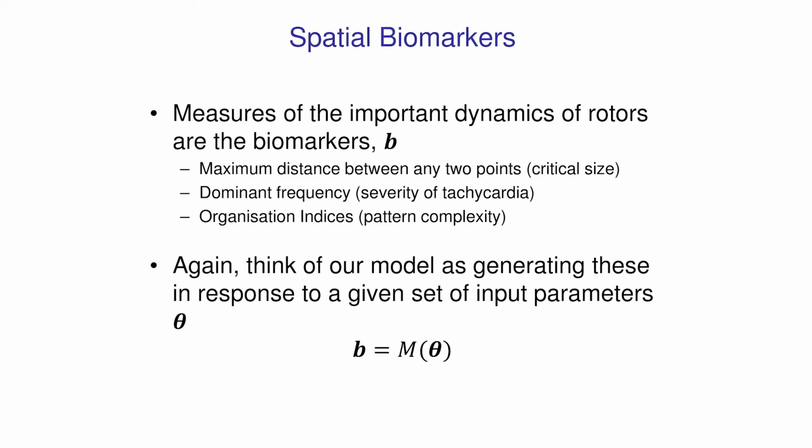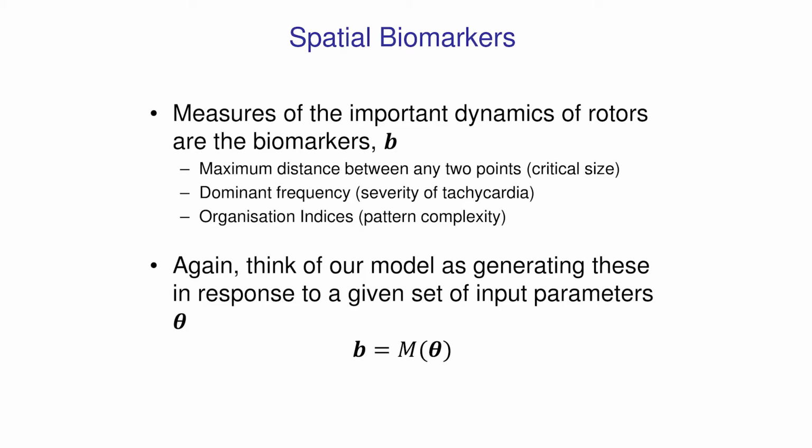And then the last thing that we measure are the organization indices. And the important one in particular is the one that tells us whether we've got chaos or whether we've got a regular spiral exciting the heart at some regular pattern. And that is also calculated using that power spectrum that we get from these little traces from all these little probes. And we're basically saying, is it being stimulated at a regular rate, or is it being stimulated at just complete chaos? And that's important for telling us, do we have fibrillation or do we have a spiral? Because it's obvious when you look at it which one you have.